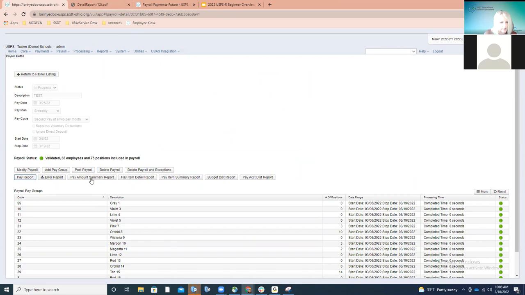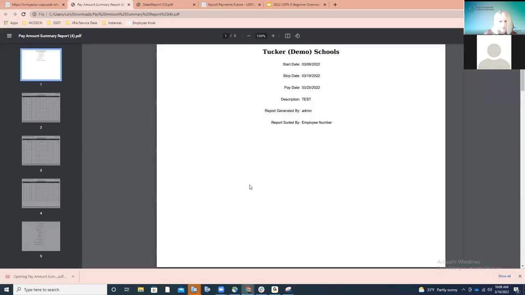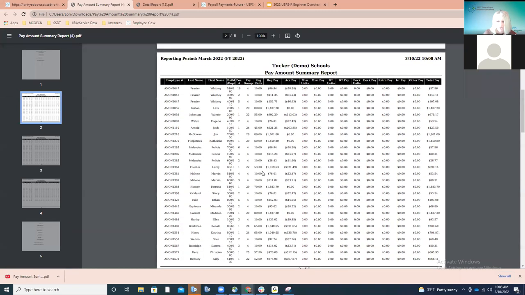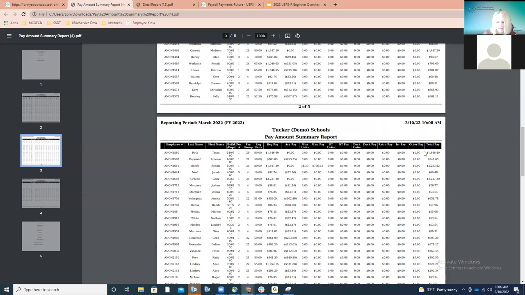We talked about the error report, and the pay amount summary report. Districts like to use this because it's a quick, easy way to just look at pay amounts. So if we're not so much looking at pay accounts at this time or deduction payroll items that were withheld, I'm sorry, I'm having a hard time today not using that word, then they can just use the pay amount summary report. It's just a condensed pay report with just pay amounts listed on it. So it's going to give you, by position, the amount that this employee is being paid. Okay. So I know districts also like to use this for balancing as well.